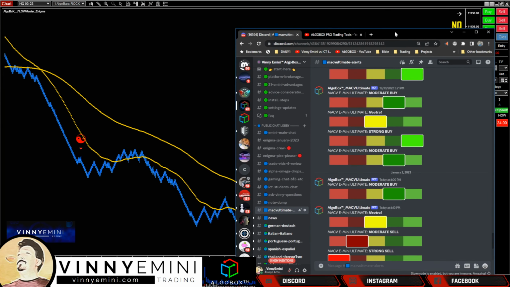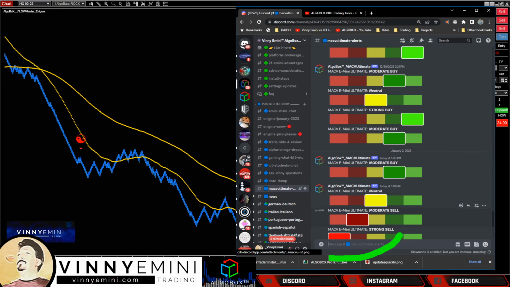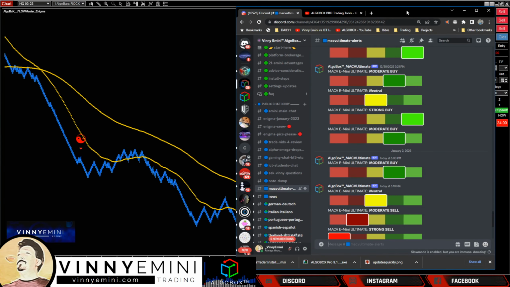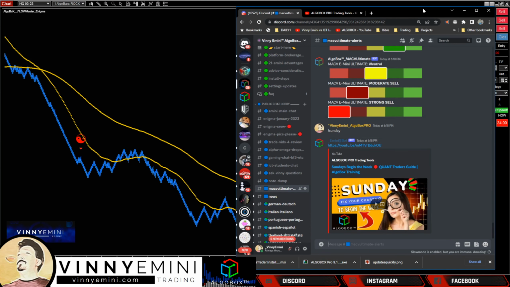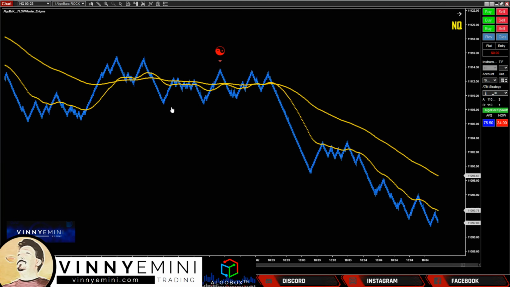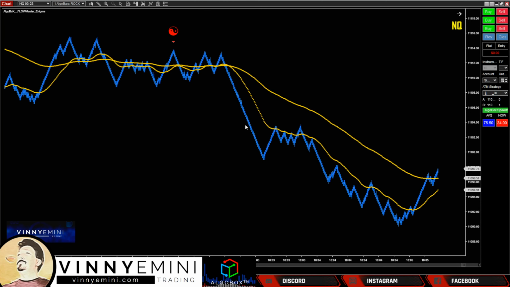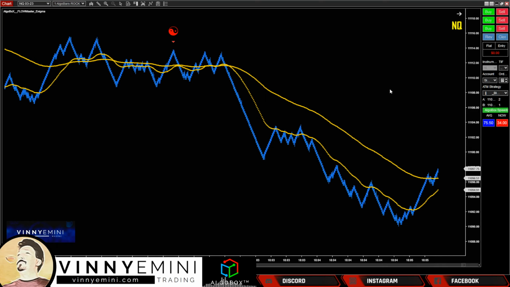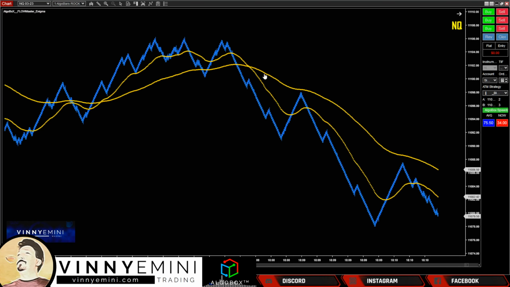I like to use the discretion of knowing, okay, I want to take a peek at these myself. And that's going to allow me the opportunity that even if the MACV is green, like there were in these scenarios here, I had an opportunity I could still scalp for a bit of this, even if I wasn't interested in maybe necessarily having the big drop. But yes, the MACV Ultimate was green while this one showed up, but it was still a fantastic play. I would be curious if this ends up making a run up afterwards.